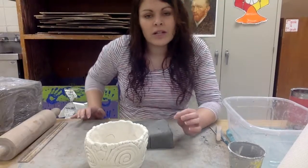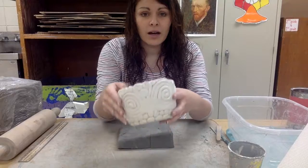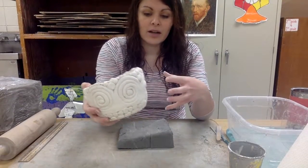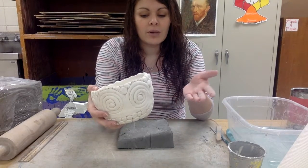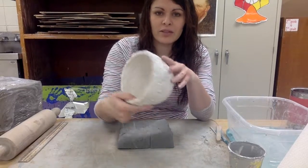This is a 6th grade tutorial on how to make and create a coil pot. Here is kind of a finished example. This has a lot more designs in it than you have to make. And we'll talk about coils too here in a little bit. So this is kind of a finished project.